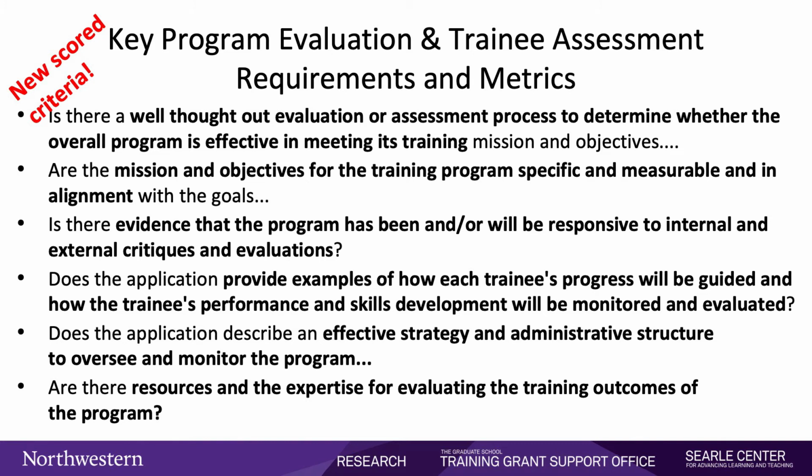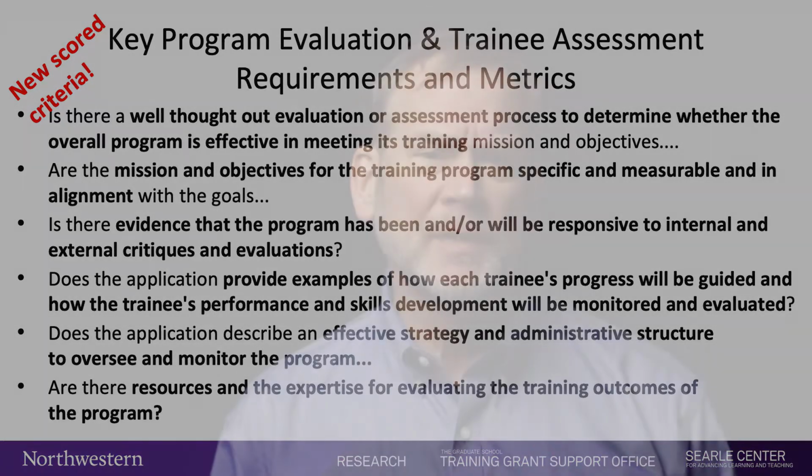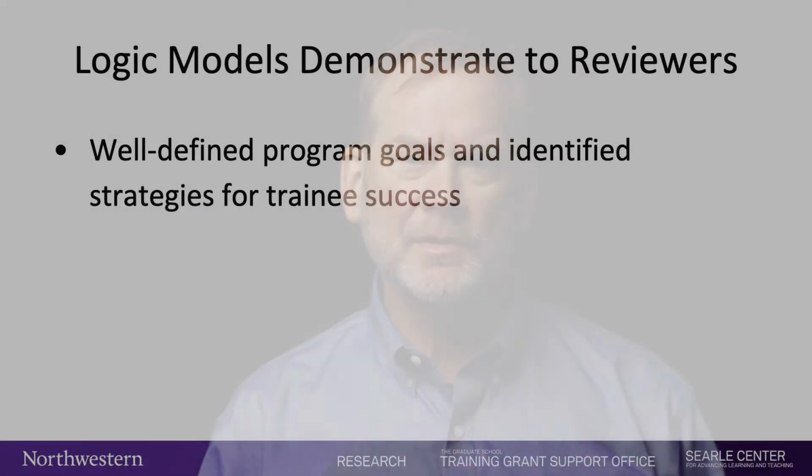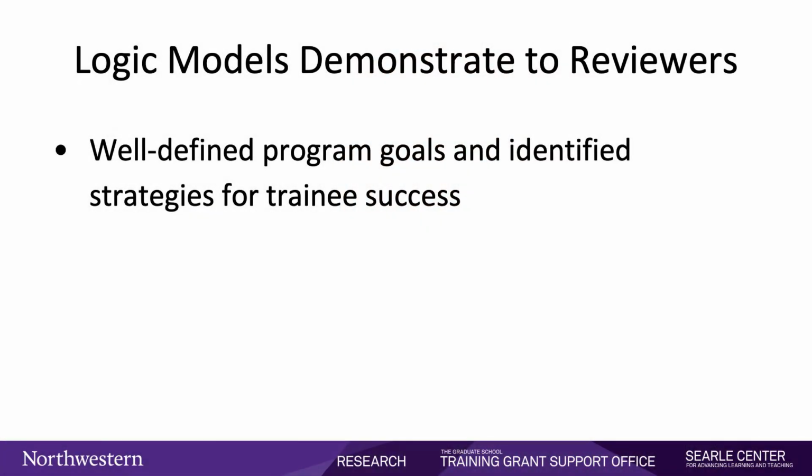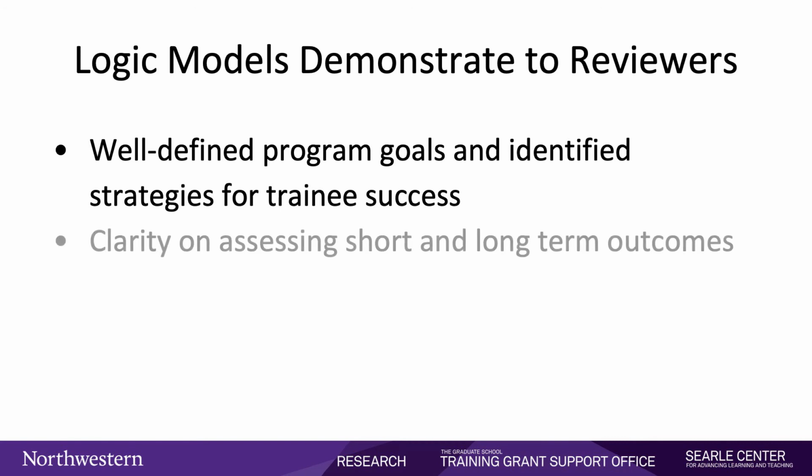NIGMS study sections are now pretty familiar with logic models, having seen them for a number of years. Generally, logic models demonstrate that the proposers have defined program goals, identified strategies for achieving them, and are able to clearly articulate the unique and key features and training activities of their program and how these will lead to trainee success. Generally, logic models also help demonstrate that the proposers have a clear idea of what they will assess, the short-term and long-term metrics, and how they will measure their progress.